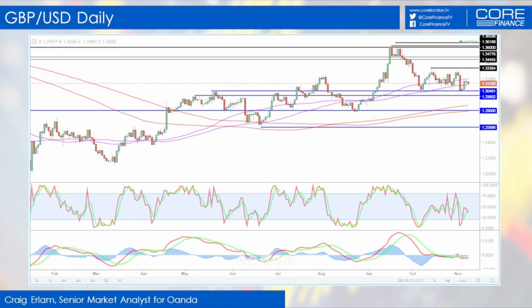We're now testing it to the upside around 132, which currently appears to be holding as resistance. That's also roughly the midpoint of that big candle we saw last Thursday following the rate hike. It wouldn't surprise me if we now see a move back towards the 130s, 130.50s and another test of that low. It's completely possible that this remains range bound in the near term.